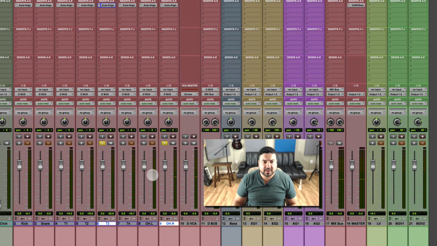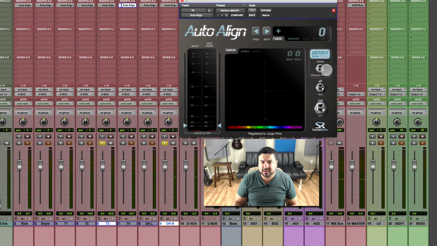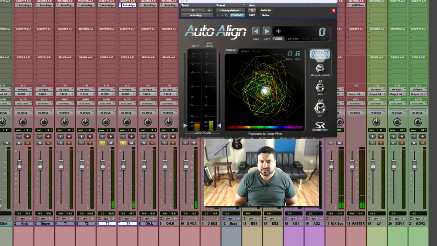Sounds a lot better. And lastly, I'm going to take the audio from tom 3, and I'm going to send it on 6, and I'm going to receive it on tom 4 on 6. Deselect this track, go back to tom 3 and tom 4 selected, take off the shift, the solo, and solo both of the tracks that I'm working on. Begin the detection process.